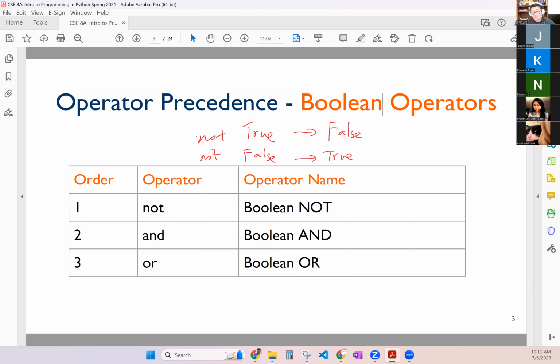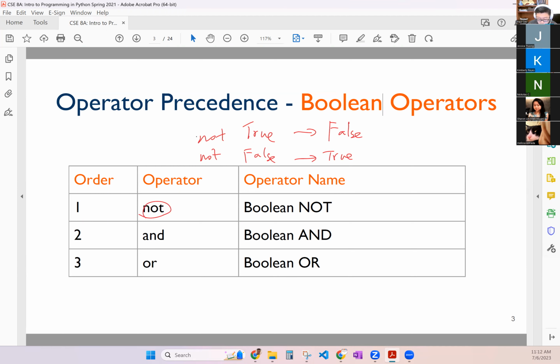So it's just opposite logic. You say, well, when do I need to use opposite logic? You can say, oh, if it's not raining today, I'm going to wear a sweater. Else, I'll bring a raincoat or something, right? So not raining. So you can use the not operation. You just type in the word not.